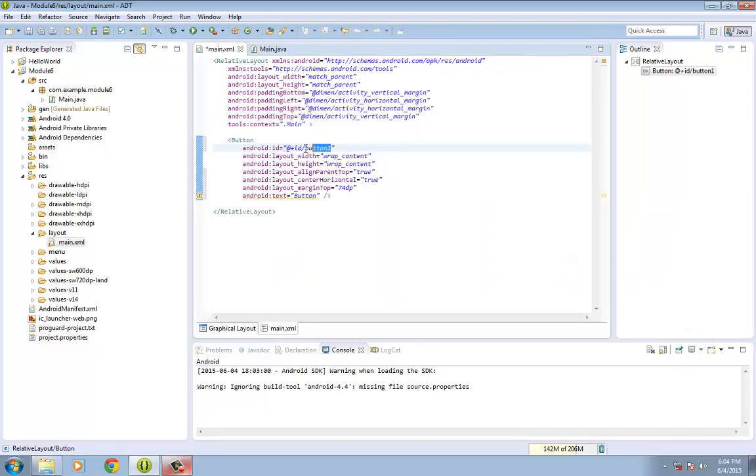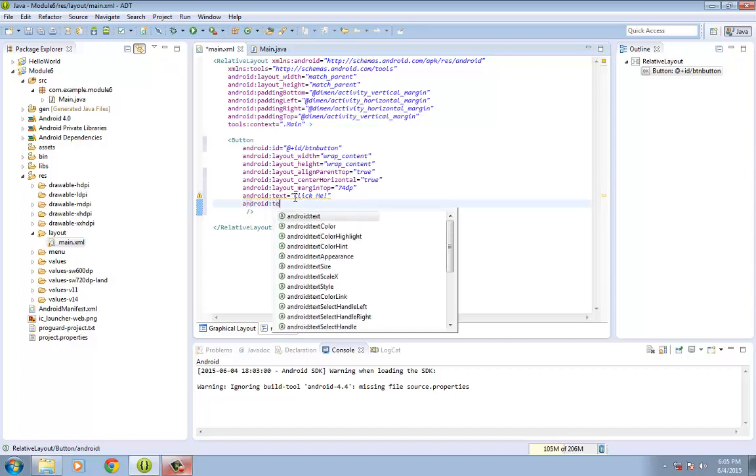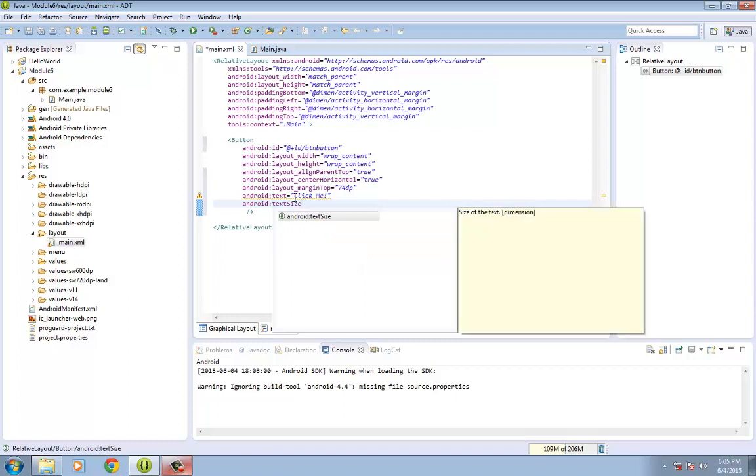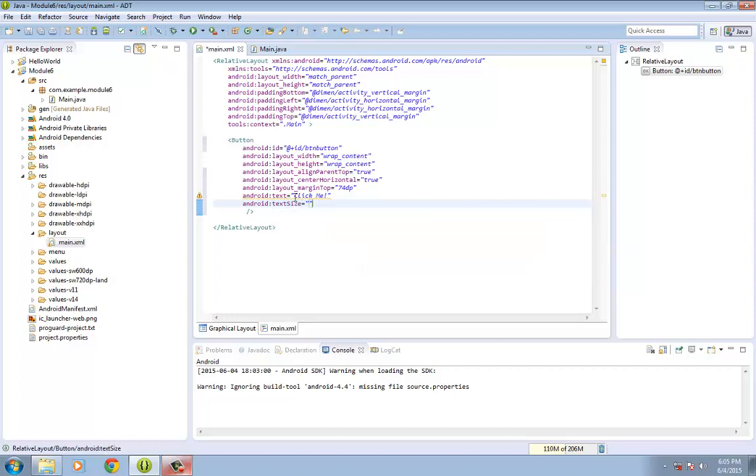We are going to change button 1 on the ID to btn button, and the Android text to click me. Then we are also going to type in Android text size. Then for this example, we're just going to use 25 SP, where the SP is the unit. Then click save.